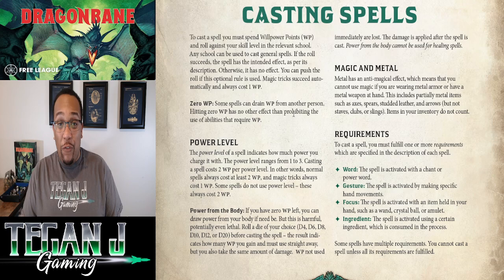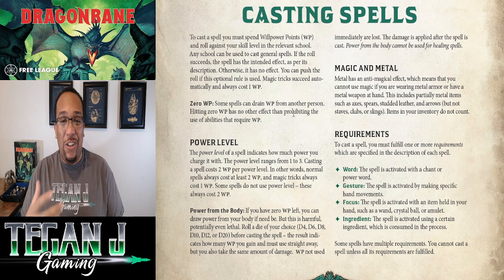But whatever you roll on that side is also going to be taken out of your HP. So it's kind of a way you're harming yourself to get the spell off, which I think is a really cool thematic thing to have in there. So if you're down on your luck, you know you need to get the spell off, you're out of willpower points, this could be the thing that turns the tide. So I thought that was cool there.